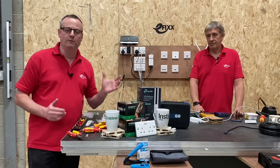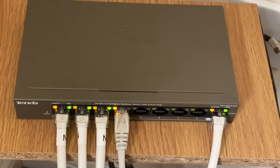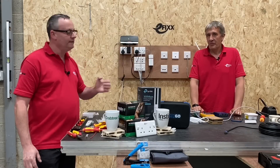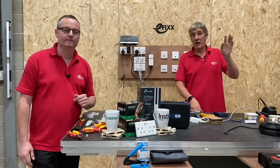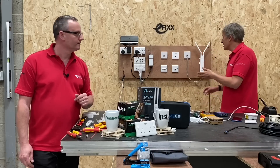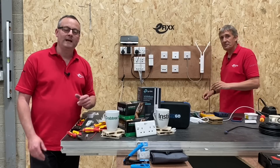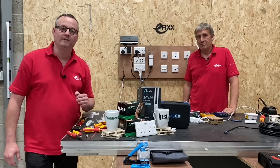We've seen how to put Power over Ethernet onto an access point, but for multiple points you can buy Ethernet switches with PoE enabled on each output. Gary is fitting one at home where he has more than one Tenda access point. Next in this series, we're going to look at taking Wi-Fi out into the garden using a PoE-enabled TP-Link access point specifically designed for outdoor use. As always, EFix are interested in your comments on home networking, so please leave them below and we'll answer as many as we can.